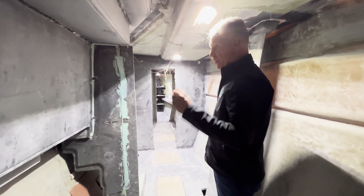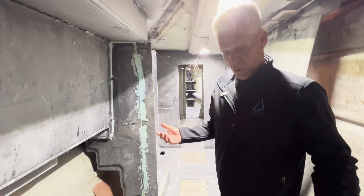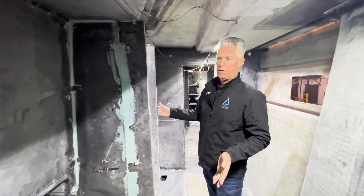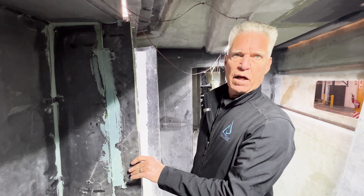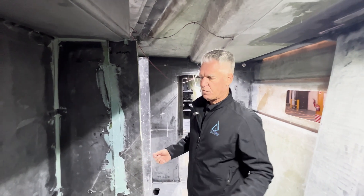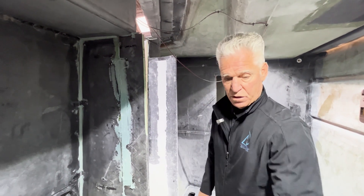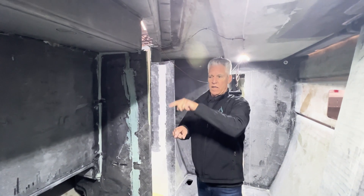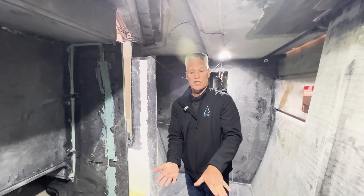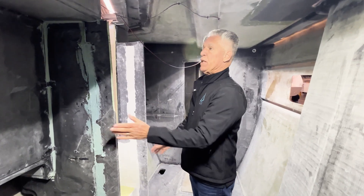Between the soles, the other area that's carbon is what we call partition panels. What are partition panels? These are non-structural areas of the boat — they have some structure to them, but they're not under massive load. You can see the green foam and carbon on either side. There are partition panels underneath the floor at various areas; they conform to the curve of the boat and the cabin soles sit over the top. When you start talking about all these panels being in super-light carbon, it really brings the weight of the boat down.